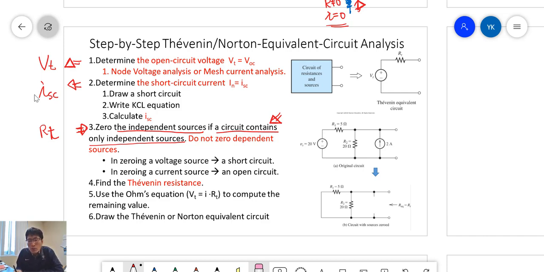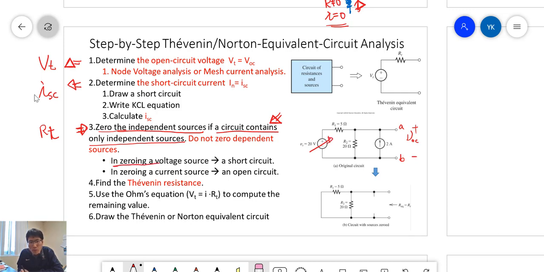Let's take one example here. So now this circuit was given, and this circuit has an open terminal A and B. And now we want to calculate the open circuit voltage, positive and negative. And also we want to know the Thevenin voltage and Thevenin resistance. So in this case, we can apply the zeroing method. So the independent current source and independent voltage source here, we can remove them.